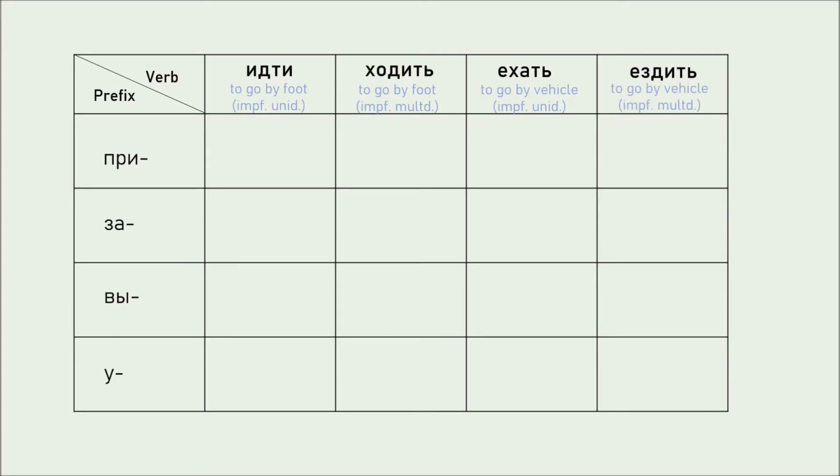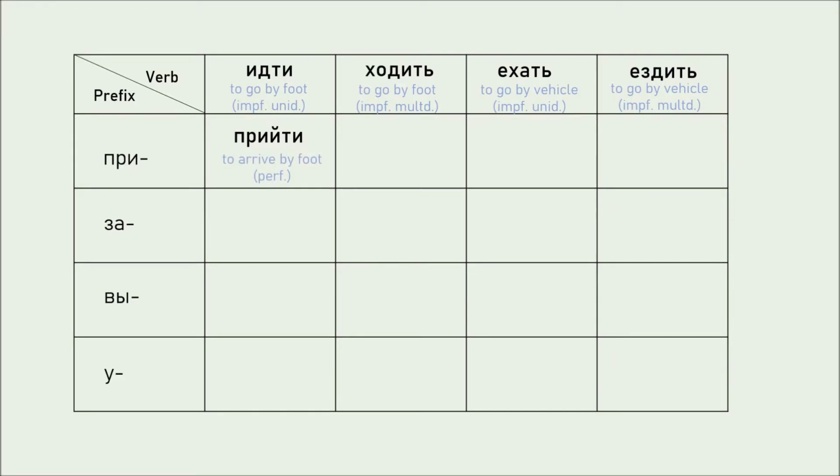If you don't know what these terms mean, then you need to revise the topic of motion verbs. There will be a video on our channel about this very soon, so please do keep your eyes out for that. Otherwise, let's move on to filling in the boxes. So, при plus идти actually gives us прийти. Now, the д, as you can see, is lost, and we have прийти. That just sounds better to the Russian ear, alright? It's just more natural. And this means to arrive.